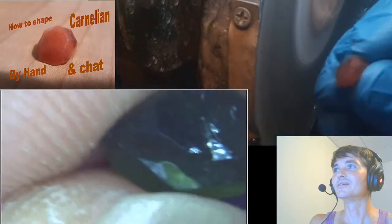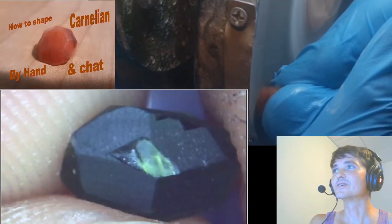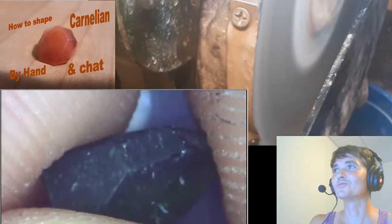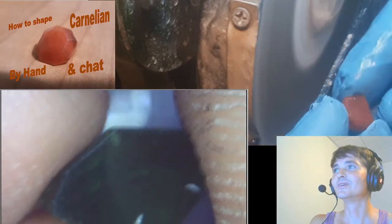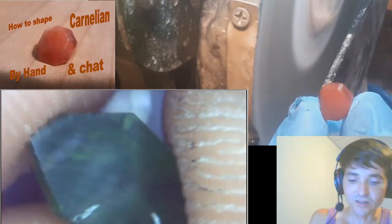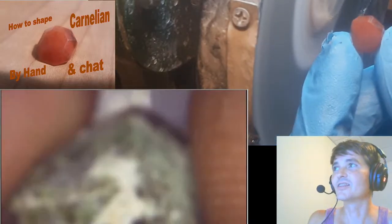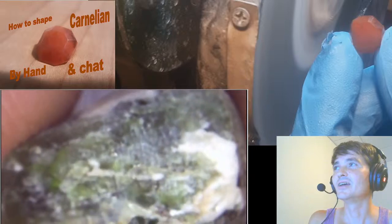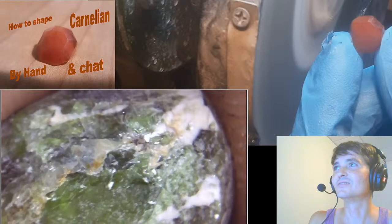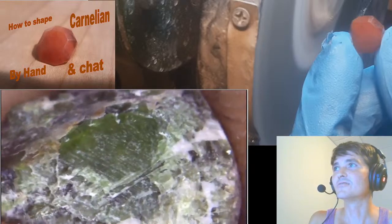And then we'll see what we can do about the stuff on the bottom. See, like this little area here. I don't want to grind away too much material before I need to, but I want to make sure I know what I'm doing with this piece. Because the bulk of the chrome diopside I get looks kind of like this, with lots of sediment, and the calcium and the little chips, and it's good stuff.